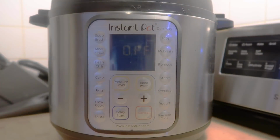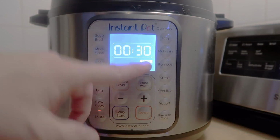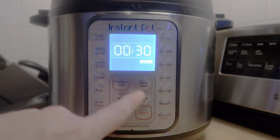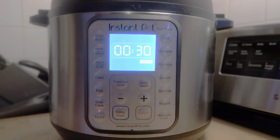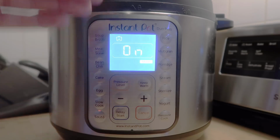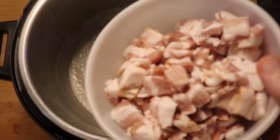So let's come down to our control panel and hit the saute button and adjust so we're on the more or the high setting. And add in 1/4 stick or 2 tablespoons of salted butter. Now, you're going to notice that you can only go up to a maximum of 30 minutes when you're on the saute function. That's fine, since we're going to saute our bacon for 15 minutes straight in the pot, and then come back and begin our onions, which is going to be another 15 minutes. And once the butter's all melted and sizzling, we're now going to add in our bacon.